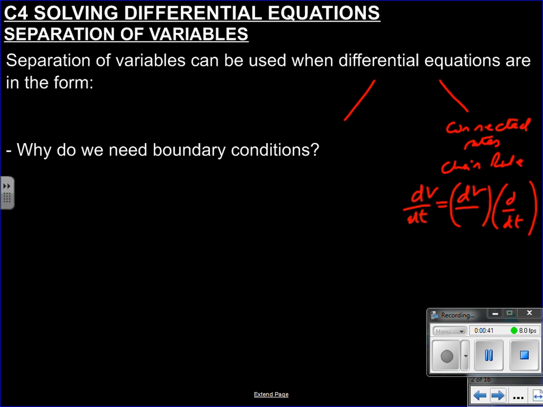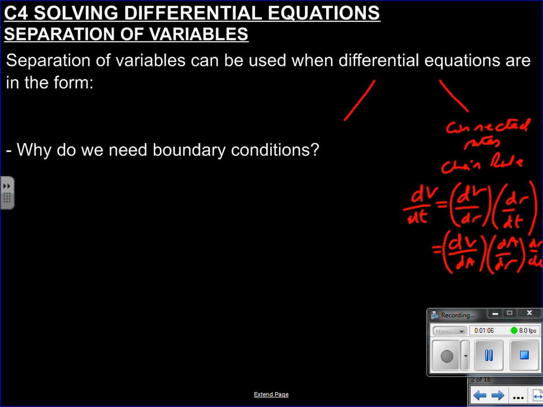and then another variable, let's say the radius, as the radius is changing over time, and that could be split even further. We could split that dV by dr into what we want, dV, what we want, dr, and the variable could be the surface area, dA times dr by dt. Do you see? So that's connected rates.